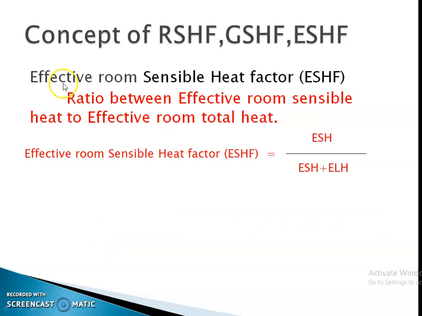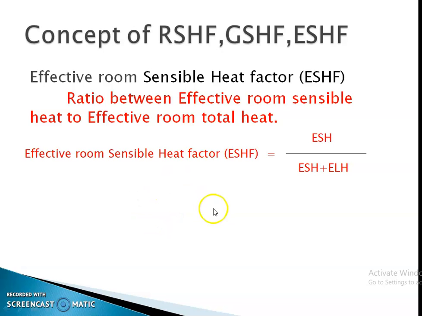Next slide, we discuss the effective room sensible heat factor. It is the ratio between the effective room sensible heat and the effective room total heat. The effective room sensible heat factor is denoted ESHF. It is equal to ESH divided by ESH plus ELH, where ESH is the effective sensible heat and ELH is the effective latent heat.